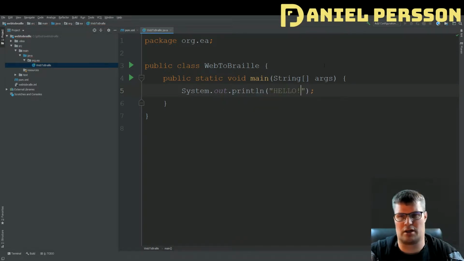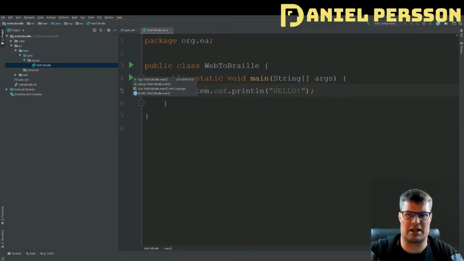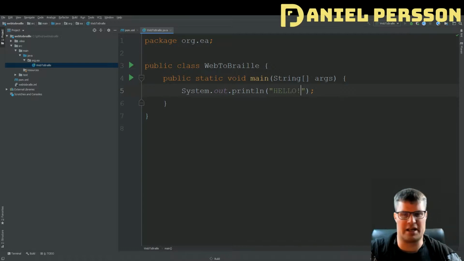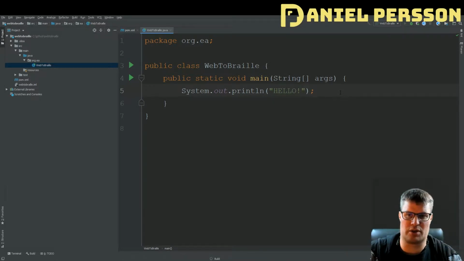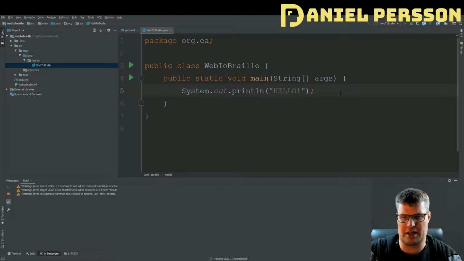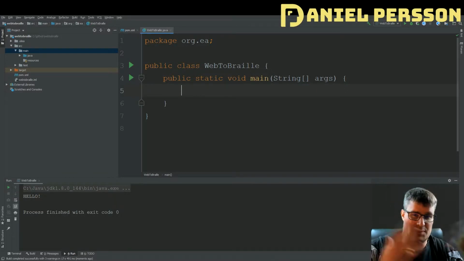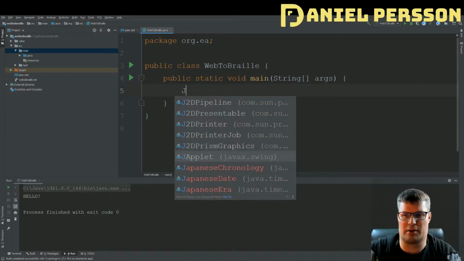Hello. Let's just run that. So we have our setup ready to actually create something and see that we can actually run this project. So it takes a little while to build and put all the dependencies in order, and then it should show us hello if everything works. Yep. So now we know that we have something that we can work on.